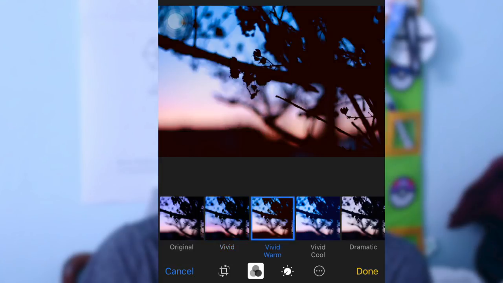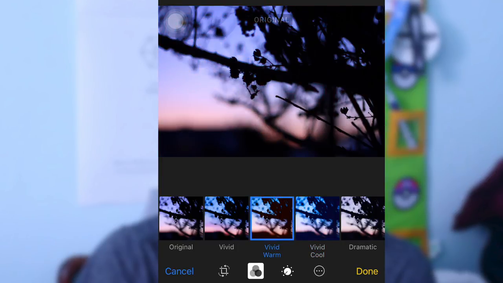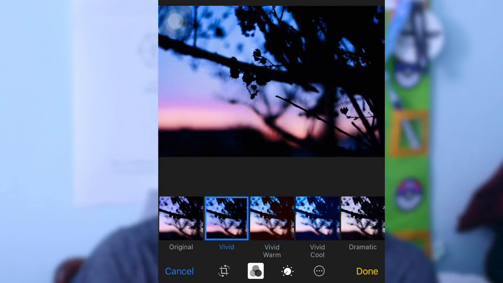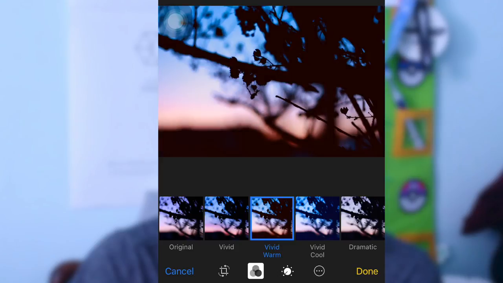It depends on what you're looking for in the editing. And just adding one filter really changes things if you look at the before and after. So I chose the Vivid Warm one to post on my Instagram, because it looked more natural to me. This one looked more aesthetic, but I really like this one because it looked more natural with the colors. And this one had a little pink, which this one didn't have. So if you guys like this, just do the Vivid one, and it looks the best for most of the pictures. It's kind of like a preset, but that's what you can do if you don't have Adobe Lightroom or Photoshop.